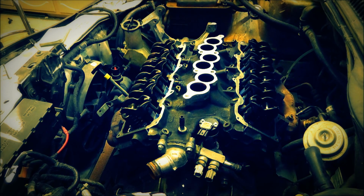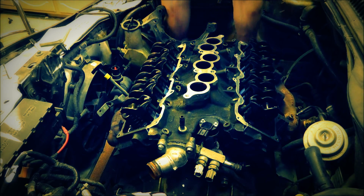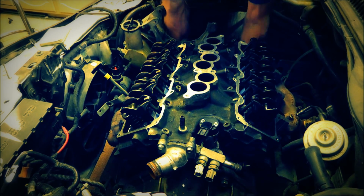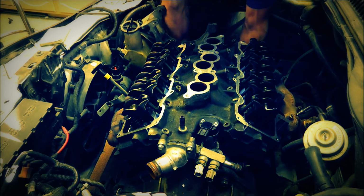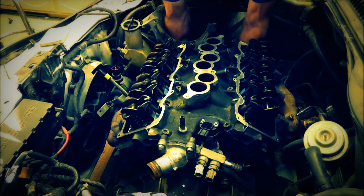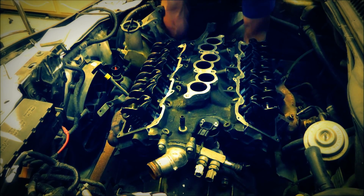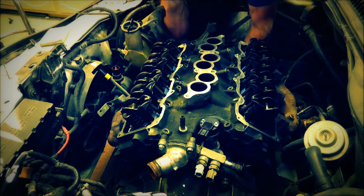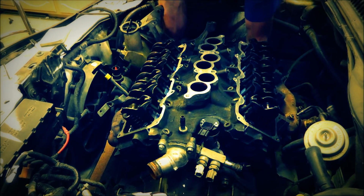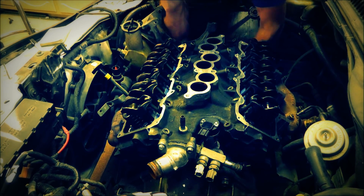Alright, for anyone who is interested, I'm going to turn this crankshaft so you can see the valves open and close. Try to stay out of the footage while I do it. So everything looks just fine.